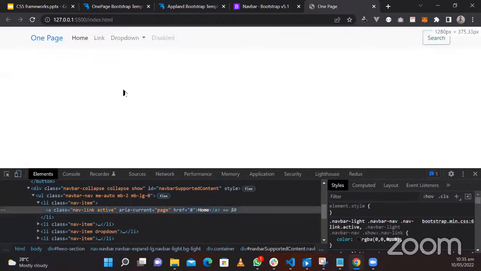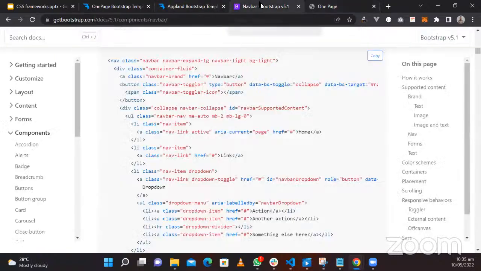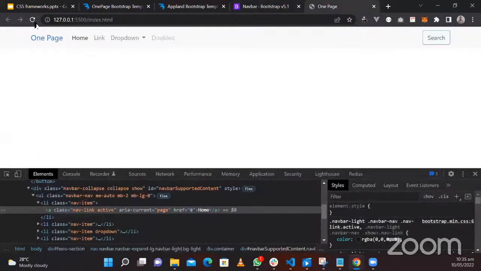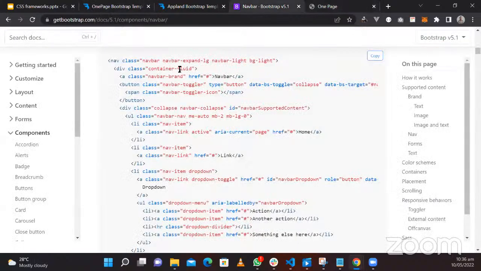What you're seeing, normally it comes with a container fluid. The difference between a container fluid and a container is that a container gives more space from the end. That's why you have this space here. But container fluid will give very little space. So by default, it comes with container fluid.